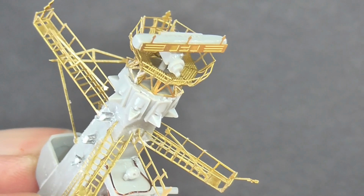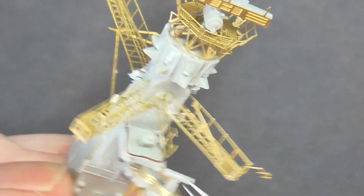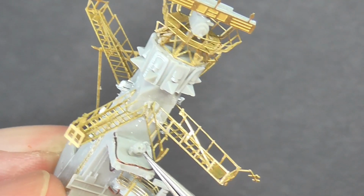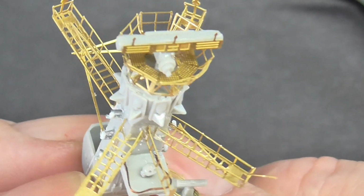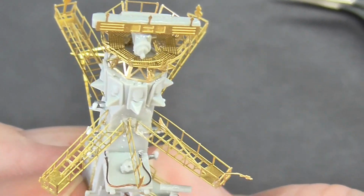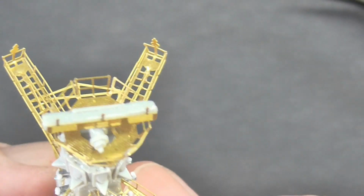We've got our little camera, which I thought looked a bit smaller. Can you see that under there? Oh, crying out loud, we're not doing very good here, are we? This is a little camera there. It'll look better when there's some paint on, and it won't be so distracting. I believe that might be a tad smaller than it is in real life, but not by that much to try and replicate something to change it.